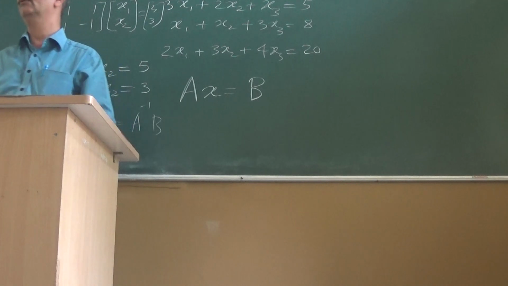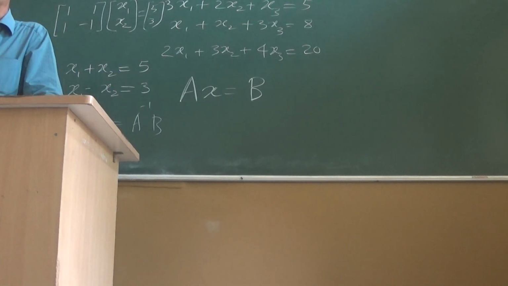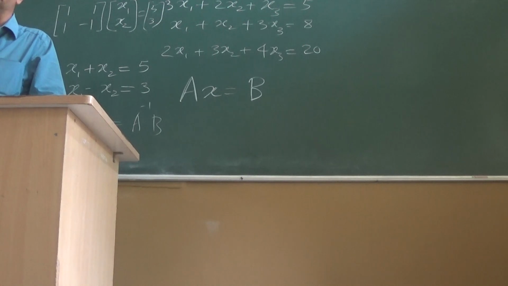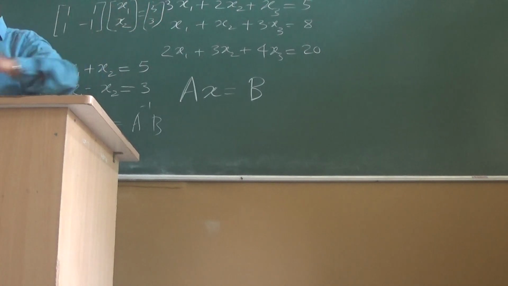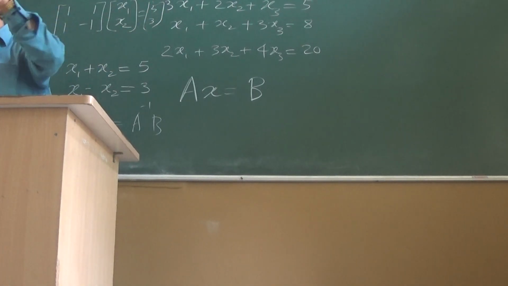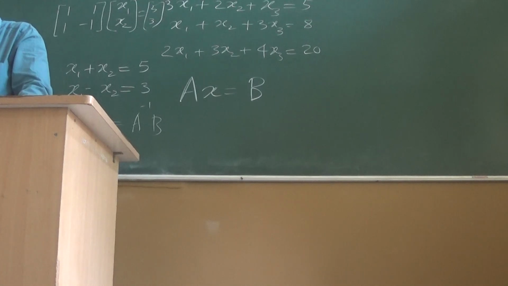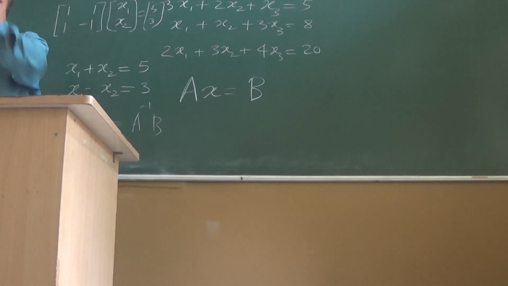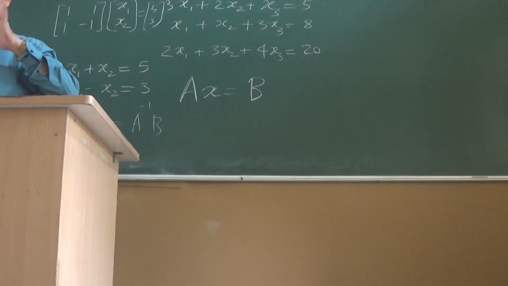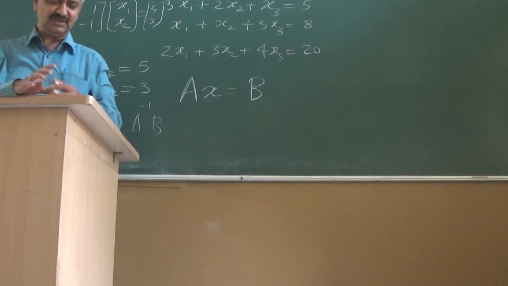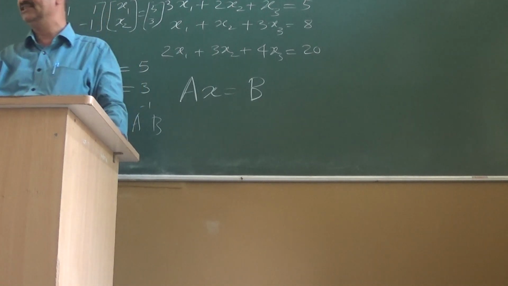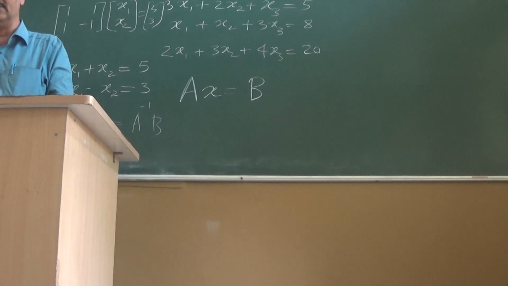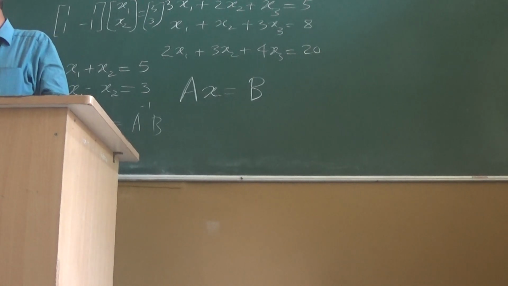So X is A inverse B. So finding the inverse and then pre-multiplying column B by that inverse, you get the direct answer. But finding the inverse is also not so easy, though at least there is a standard method. Is the idea clear? In today's age, spending unnecessary time solving these is not required, because no real-time operations should take place based on these calculations. We should get the idea, that's all.